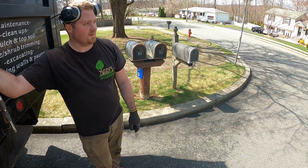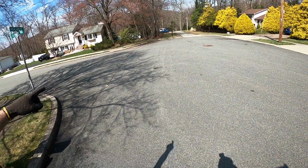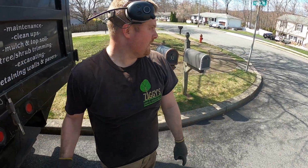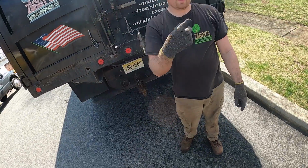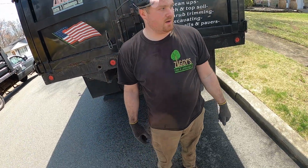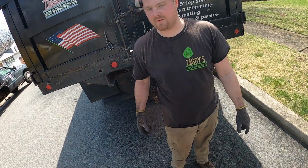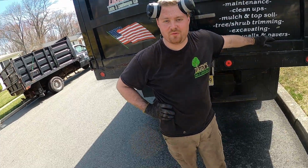We just laugh now. The lady at that house, we just mulched the white house, walked all the way up from her driveway. The neighbor lives all the way behind. Her mailbox, I guess, is up here. So right here. Yeah, walks all the way up there. She's got to be in her mid-80s. Came down there to tell us to move this empty truck so the mailman can come. We can't park over there because there's a fire hydrant. We just got done with the truck. We've got maybe 10 minutes left on the job, and it's about 11 o'clock. The mail doesn't come till 3 or 4 o'clock.